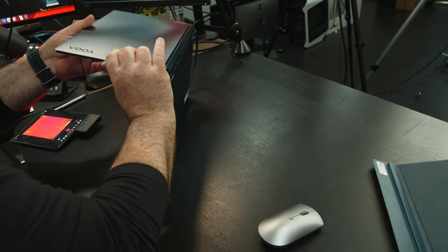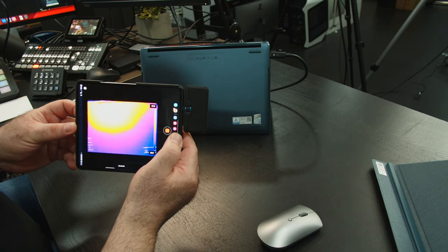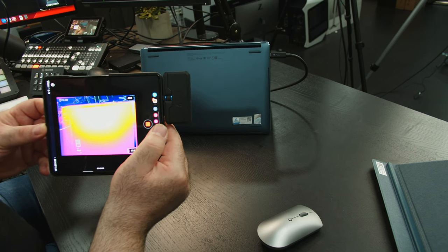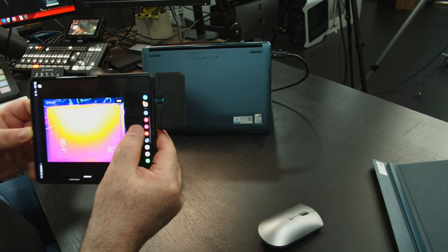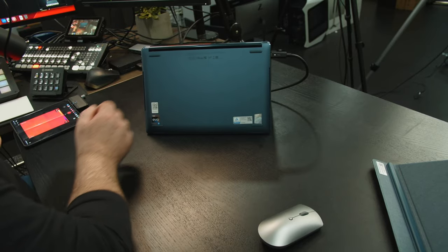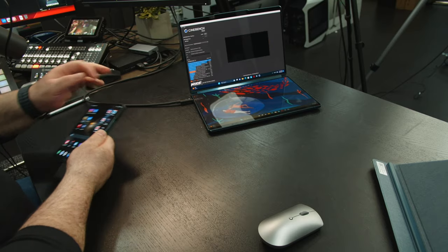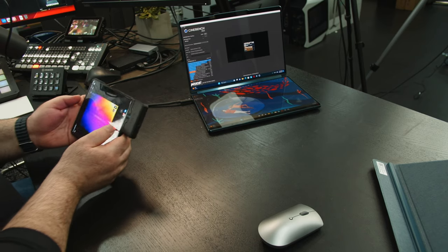Let's put it on the bottom. Let's get the bottom measurement. It's about 46 right about here. Nothing too concerning. That's good. So far, looking good. Let me get this measurement.